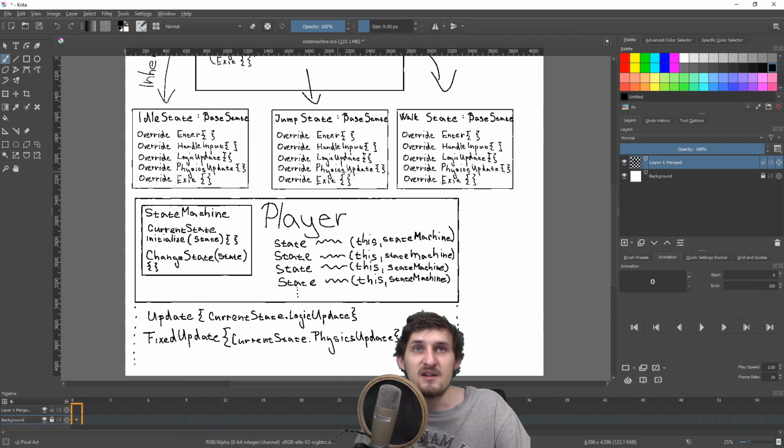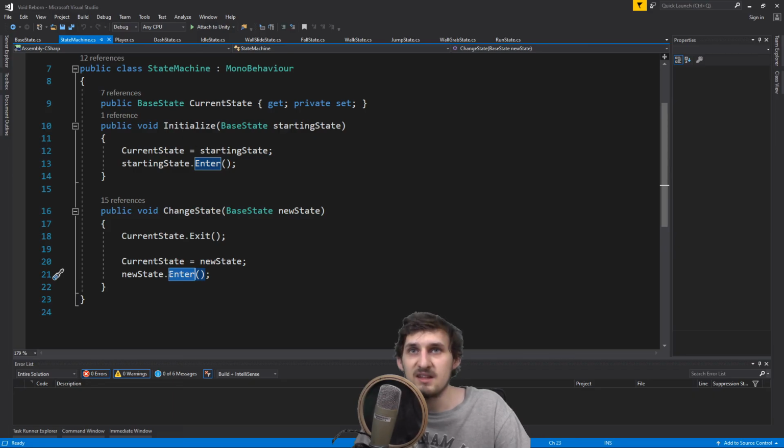In our player script, which is the base script of our character, we are creating all the states, and we are initializing them with our player script, which is this word, and with a state machine. The state machine is a script that is responsible for changing the states, and the change state looks like this.